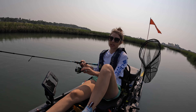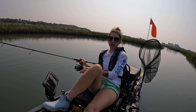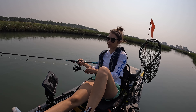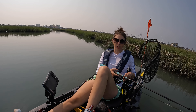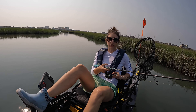Beautiful out here today. It's probably about 80 degrees, not a cloud in the sky, the birds are chirping. What a beautiful Saturday morning we've been blessed with. We've spent all week working up at our hunting lease, so this is our first day out here fishing this week. We definitely missed our saltwater.